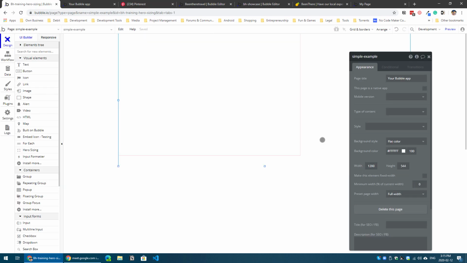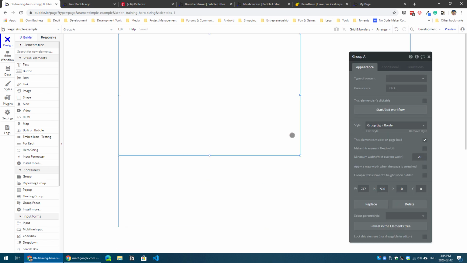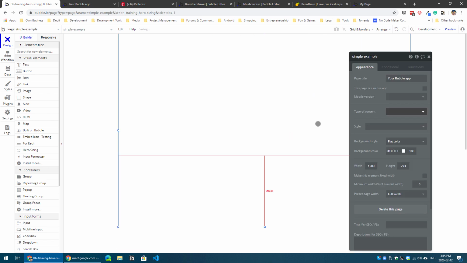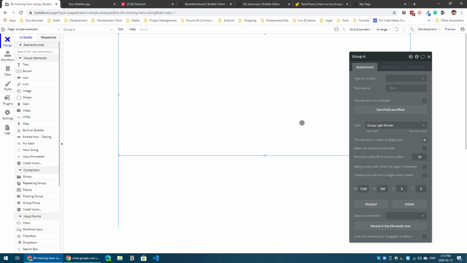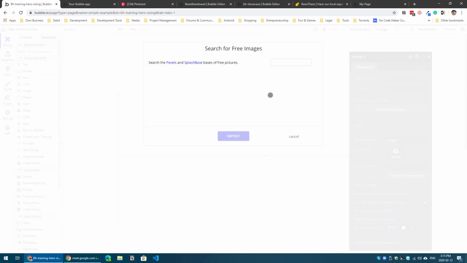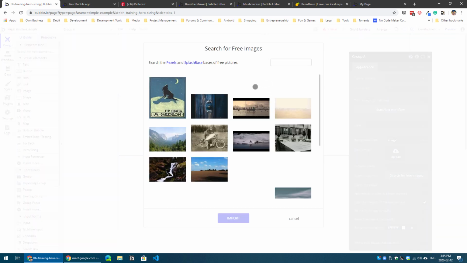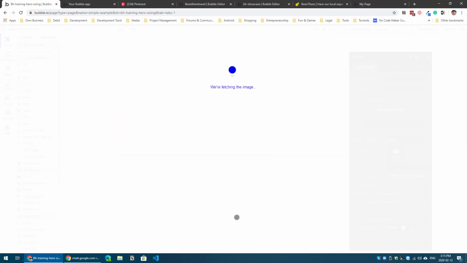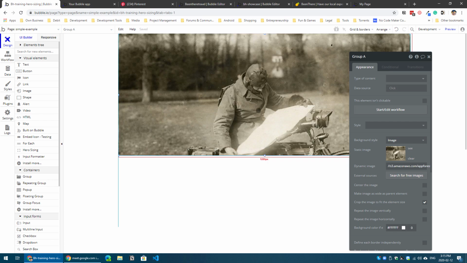And there is no right and wrong while you're doing this, but it's a trial and error that you have to actually go through to find out how much you can optimize this page. I'm going to remove the style, and I'm going to add an image. Maybe I'll search for a free image, and we can just pull up anything from here. This bike looks nice, so we're going to take that and toss it right in there.